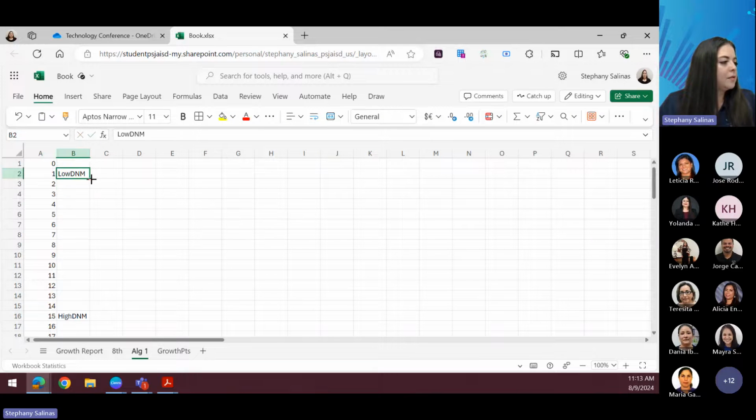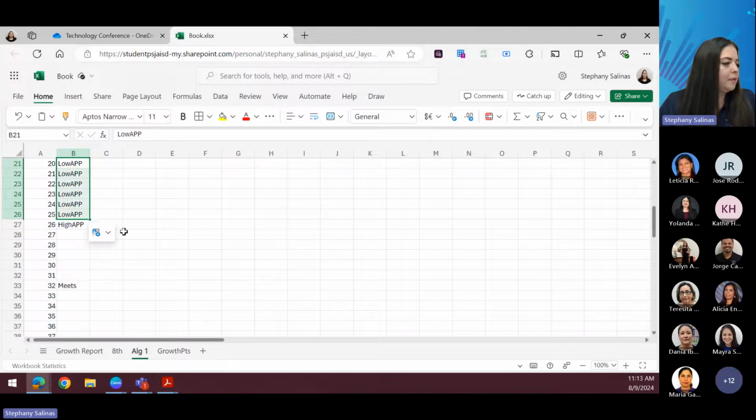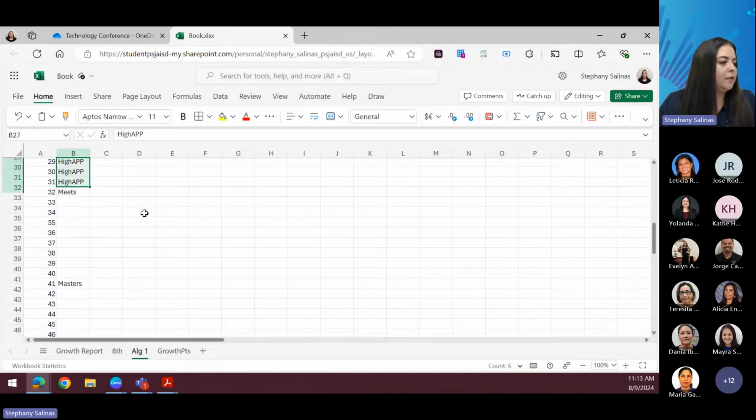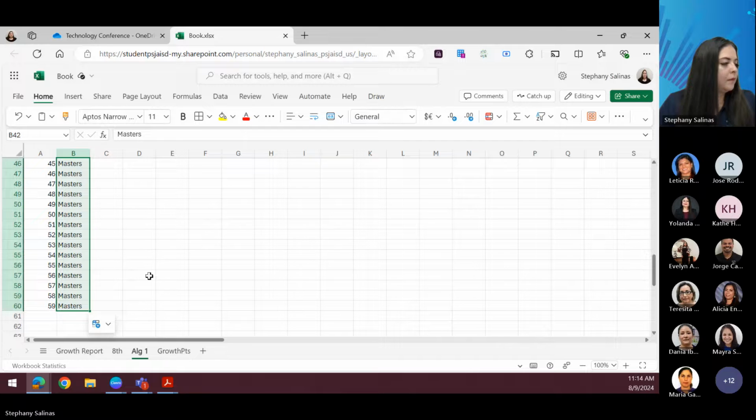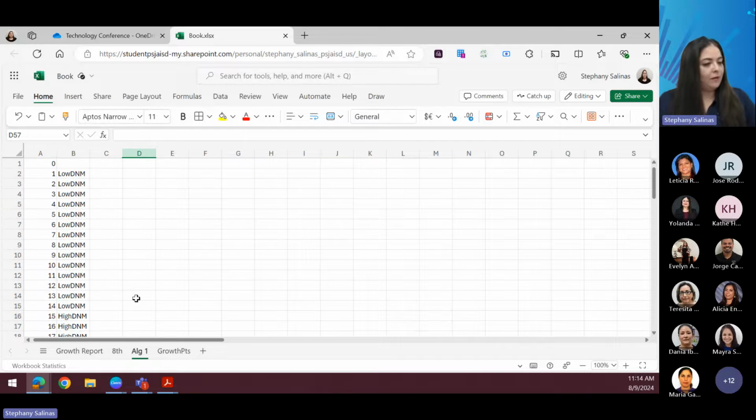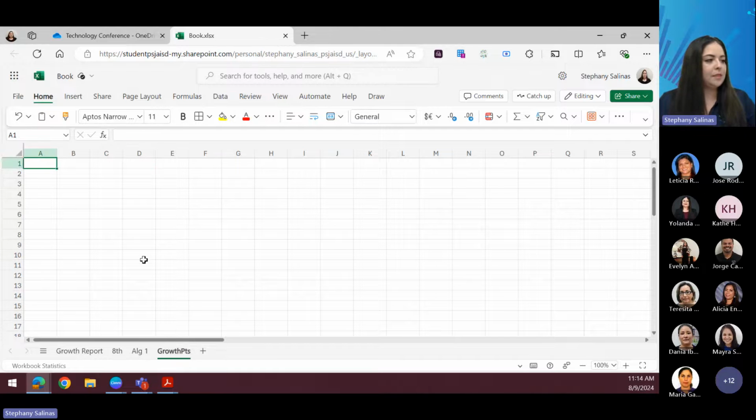So this is the hardest part of the process, is just getting this piece together. After that, everything's pretty easy. This is honestly the most difficult. It's just setting up these two tabs. So once you have those tabs, I'm going to go to this tab.